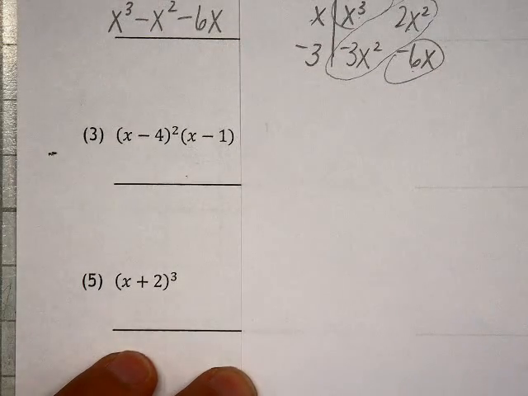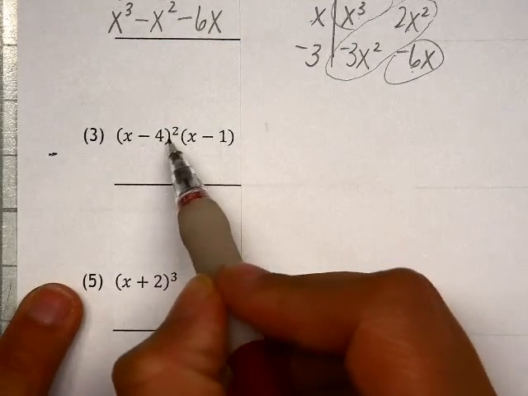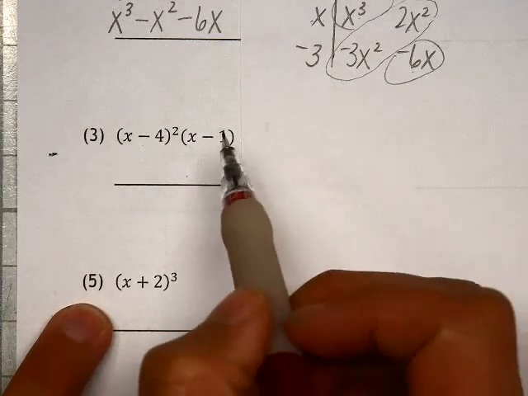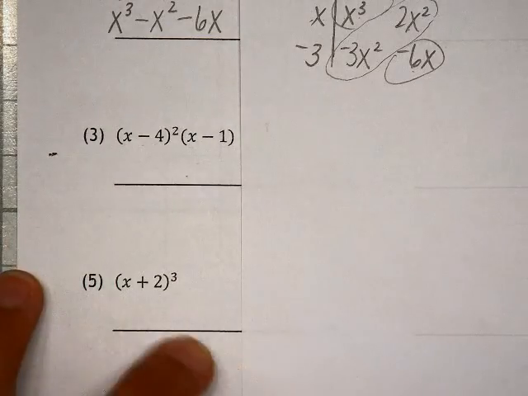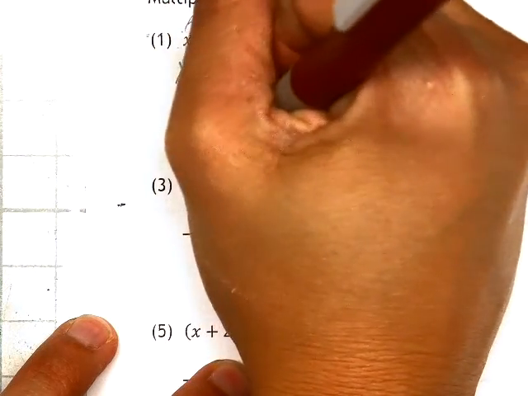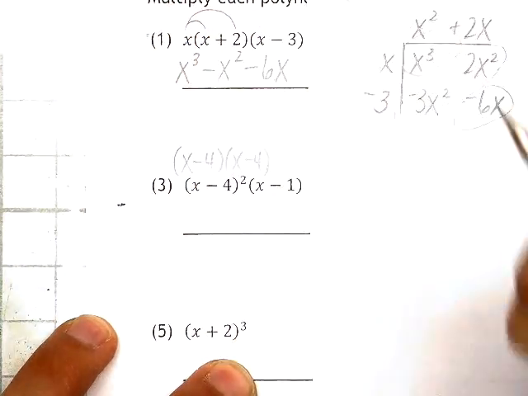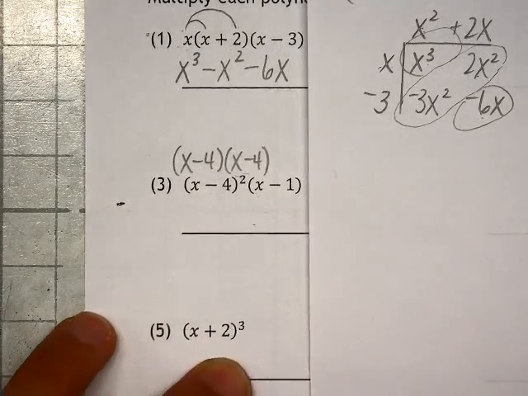Question number 3 is going to be very similar. But in question number 3, you'll notice we start with an x minus 4 squared. It might be tempting to say, oh, well, just x squared, 4 squared, done. But we have to remember that technically speaking, x minus 4 squared is really x minus 4 written twice. And when we see it written that way, we remember that we do indeed need to distribute.